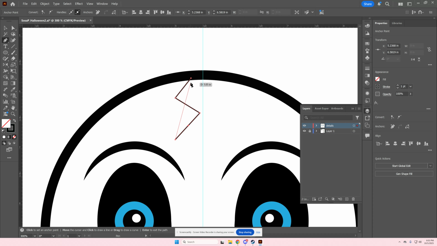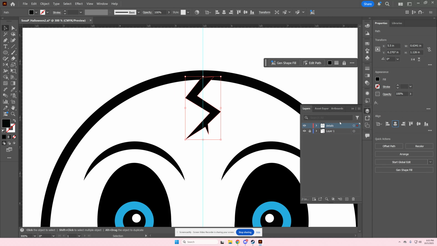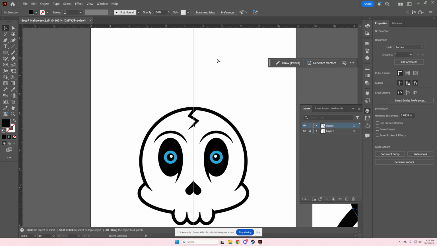Oops, I need to zoom in more because it's trying to close my path. So about there. You do not have to copy the cut perfectly. Just make sure you do close the shape. Now I'm going to reverse these and then center that.